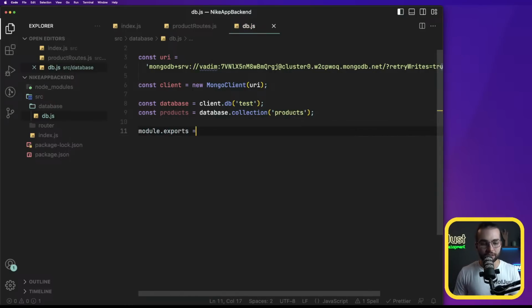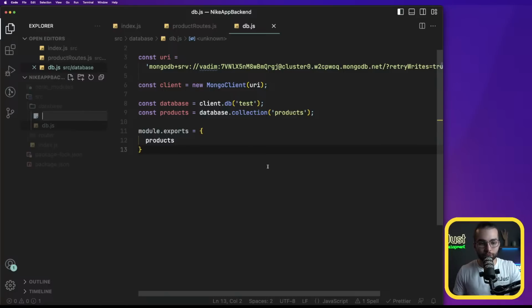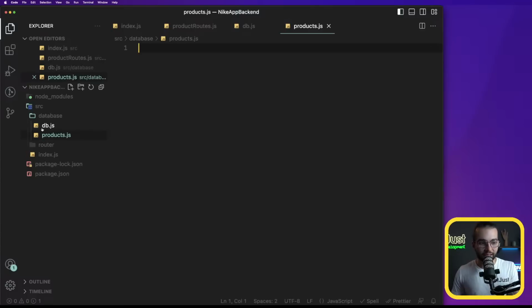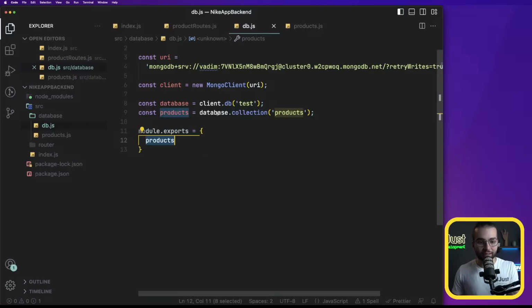it from here, because we don't want to do any more logic here. The purpose of db.js was simply to connect to our database, and in order to split the code nicely, in order to have everything in separate files and easier to manage afterwards, we're going to create a new file in our database that is going to be responsible for interacting with a products collection, basically create, read, update, and so on. So let's go ahead and in the database do products.js. And what we need here is, first we need this products collection that we define here.